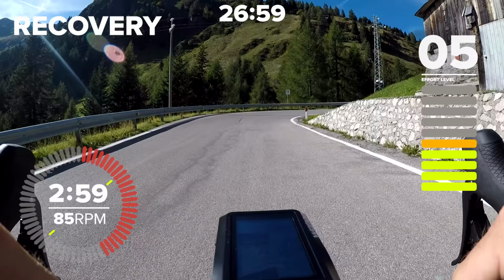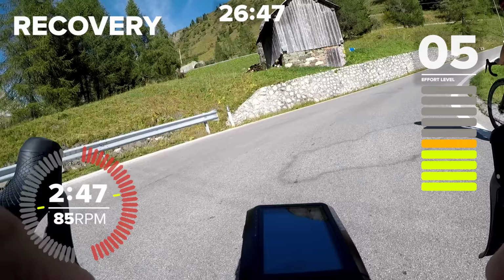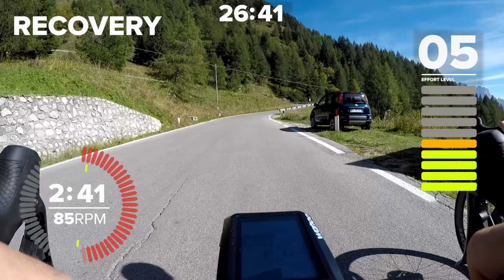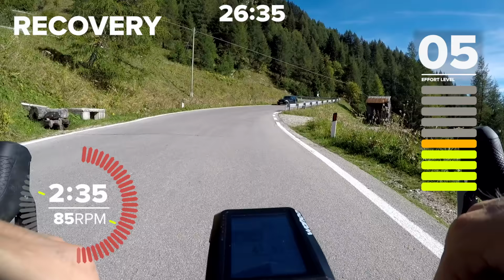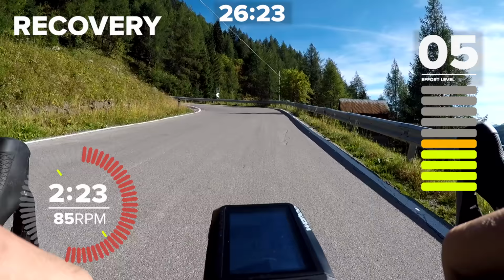If you need a bar or a gel, it's a really good time to take it on board. Yeah, it's actually quite good training to practice eating and then doing an effort straight away. So if you were doing a road race or a long sportive, you might not get any choice about when you have to put some effort in. So say if you had to do a long climb, if you eat on the descent, you need to practice digesting that whilst you're riding up the next climb. So it's not just good for the training session, it's part of what you should be training: eating for whatever you're training for.